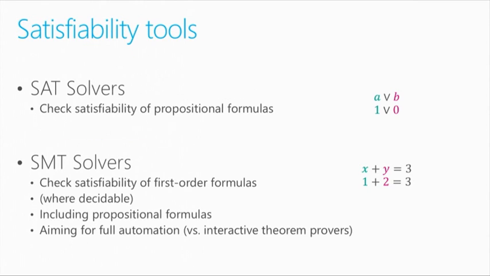So yes, just terminology. If we have a machine that decides about the satisfiability of Boolean or propositional formulas, that's called a SAT solver. SAT is just an abbreviation for satisfiability. And SMT solvers are, as I said before, satisfiability modulo theories. So they check first order formulas split up into smaller theories. Where decidable, they will try to do that. But also where they're undecidable, they will try to get as many results as we still can. And that also includes propositional formulas. So we don't need to use both of them at the same time, but we can if we want to.